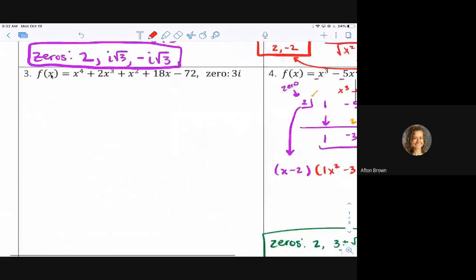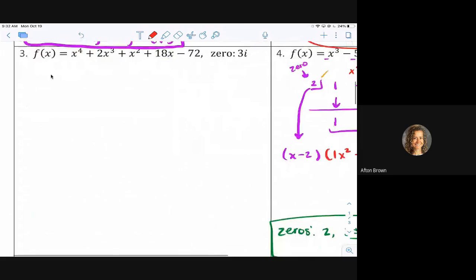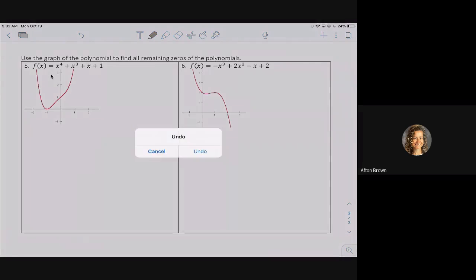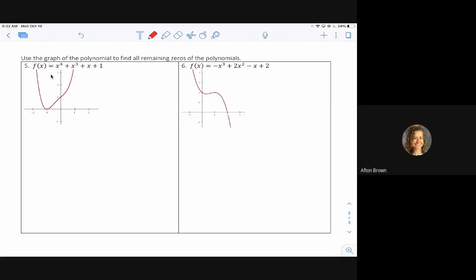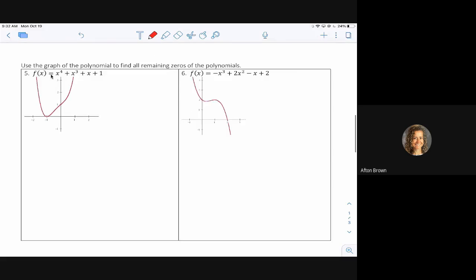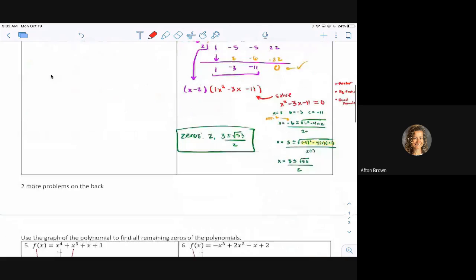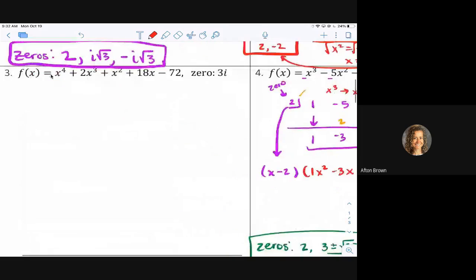Okay, let's do one more of these. This is our last one where I'm going to make you do long division. Then on the back, there are only 2 that you will do at home, and these are easier because you have the draft. You will not have to do long division on the back. So 5 and 6, just so you know, will be like 1 and 4. Let's just do one last hard one together, and then we're done.